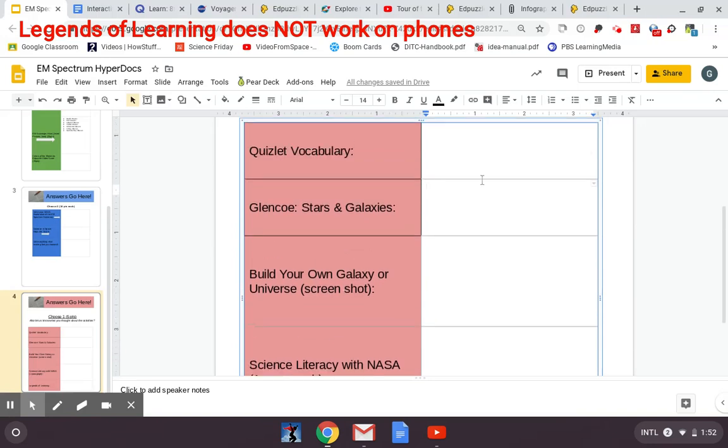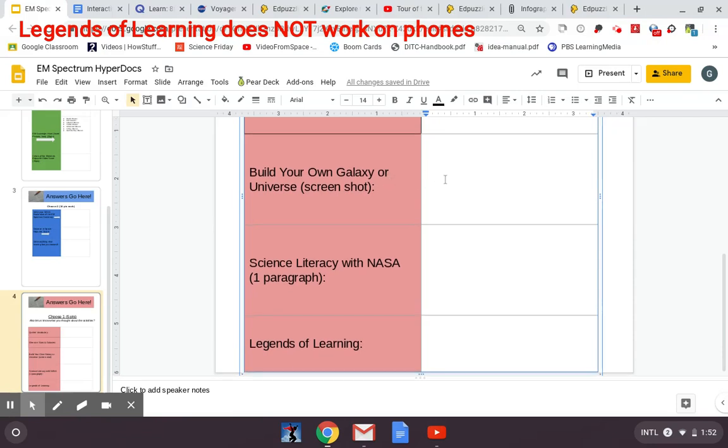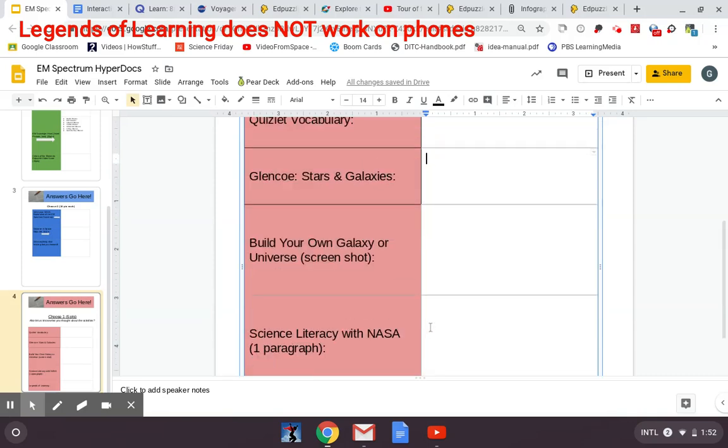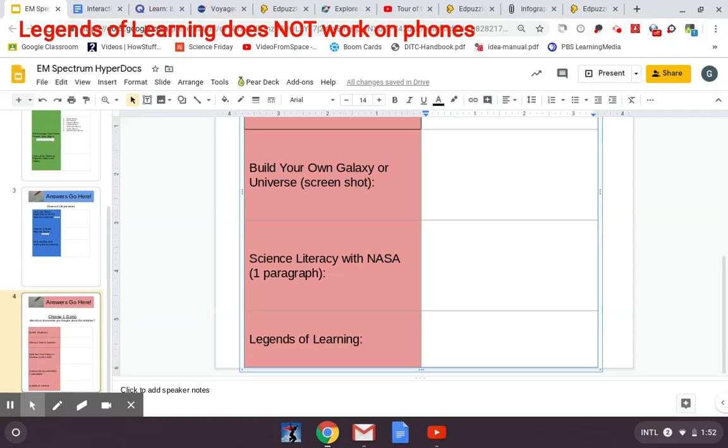You can also take screenshots for your Quizlet, and you can upload those images here. Write a paragraph summarizing what you learned. So anything interesting, just tell me about what you learned from this website. And then Legends of Learning, you could put screenshots of your scores. You can just type in what your scores are, just giving us feedback on what you did and how you liked it.